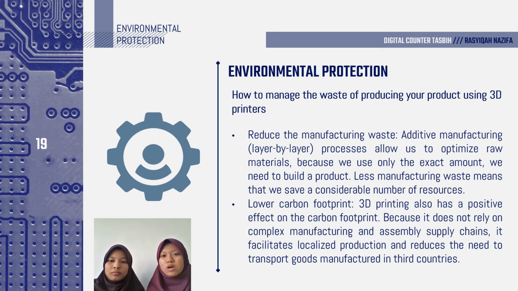Now I would like to explain how we manage the waste of producing our product using 3D printers. First, reduce the manufacturing waste. Additive manufacturing, layer by layer, processes allow us to optimize raw materials because we use only the exact amount we need to build a product. Less manufacturing waste means that we save a considerable number of resources.